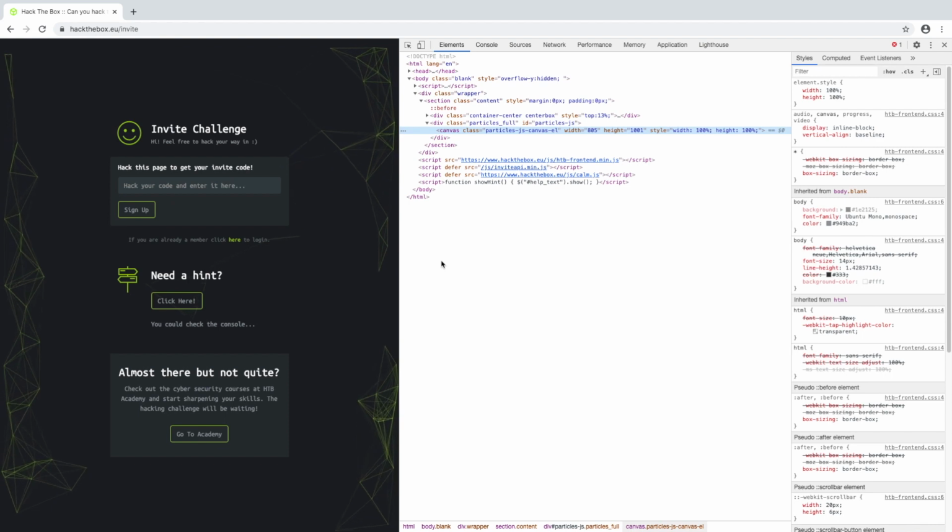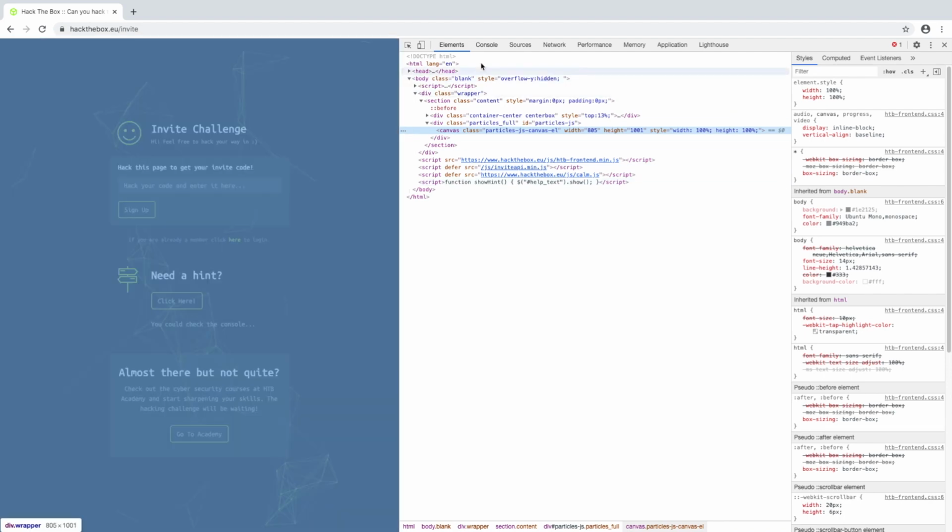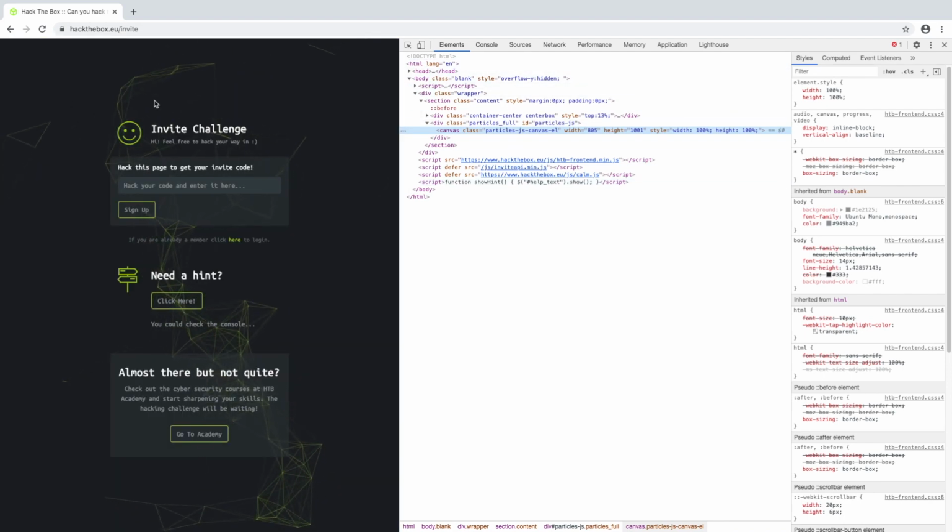Aha! So after clicking on inspect, we got a bunch of crazy code showing up on the right side of the page. Now don't freak out, don't panic, don't fret, don't feel overwhelmed and intimidated by all of this fancy code. All it is just code for the invite challenge page, okay? So I don't want you to freak out. Don't worry. I'm going to give you the walkthrough. So do not panic, all right? Now, what we're going to need to do is we need to figure out how to get the code. It says you could check the console.